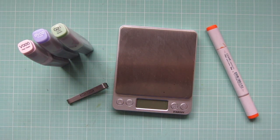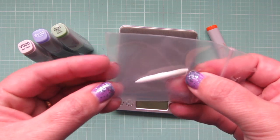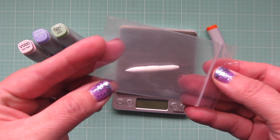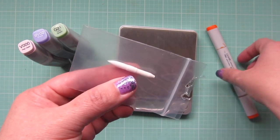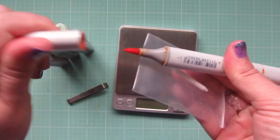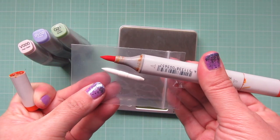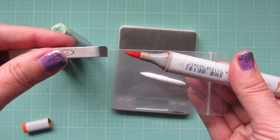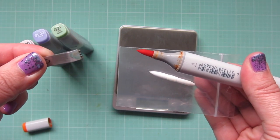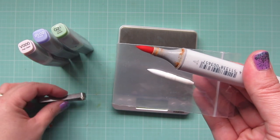And speaking of nibs, there are also replacements. So sometime down the line, your markers may get a little worn out at the nib, and they do sell the refills that you can just purchase and pop into place. They sell them in packages of 3. I just have the one left. And it is that super brush nib. I believe they also sell the chisel nibs, but I never need to replace those because I barely use them.